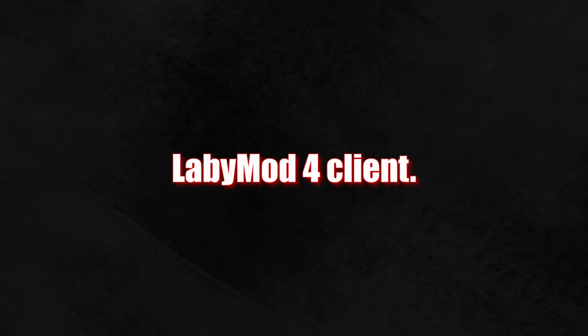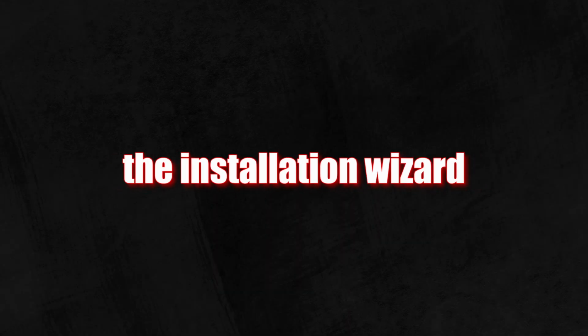Step 2. Download Laby Mod 4. Next, go to the description below, copy the provided link, and paste it into your browser. This will start downloading the Laby Mod 4 client. Once the download is complete, open the installer and follow the steps in the installation wizard to set up Laby Mod 4.